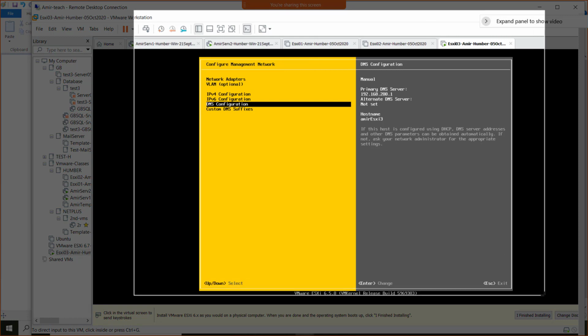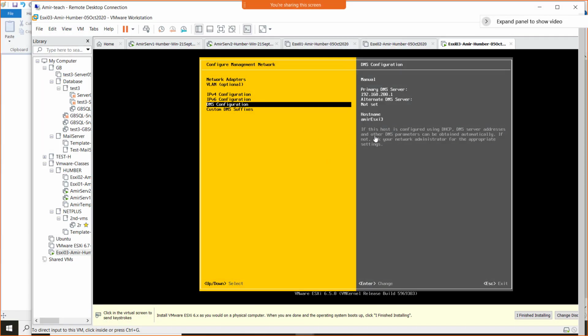I'm taking a screenshot. Guys, please take a screenshot of my screen and put your name somewhere in the screen. If you're doing that lab, then yes, it's your screen that you need to take a screenshot of. So Amir, take the screenshot when you select configure management network or DNS config. DNS configuration, where I am, that's where. So DNS configuration. Okay. So once you take a screenshot, let's go ahead.